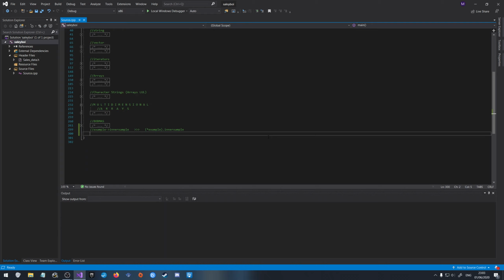But that's fine, right? That will return the value of the vector at iter, and then it will increment the iterator. *iter++.